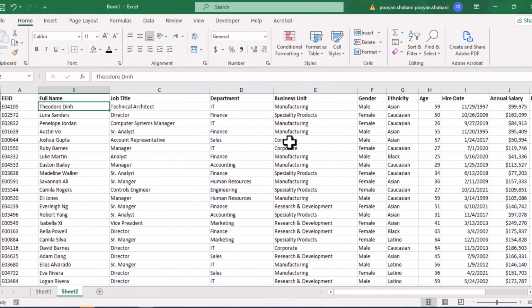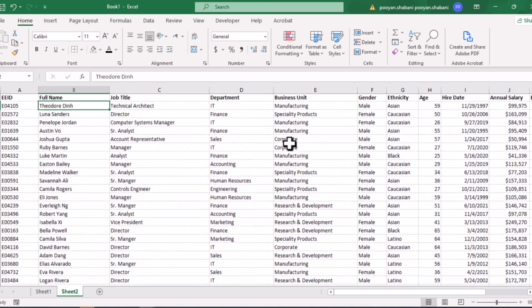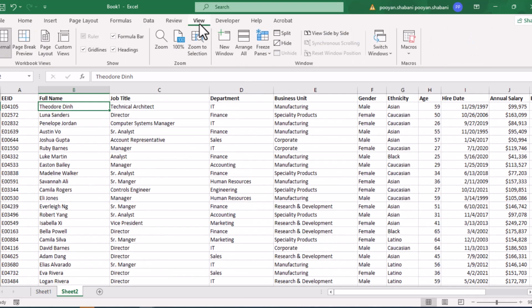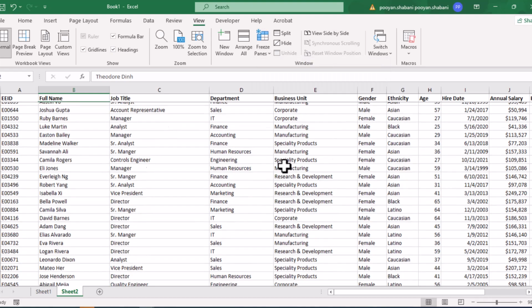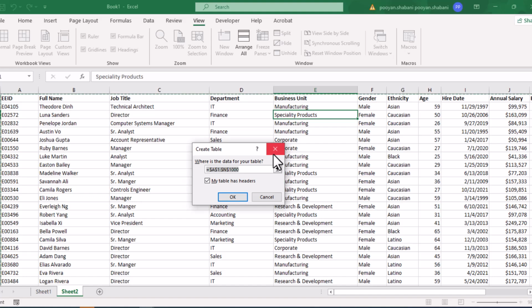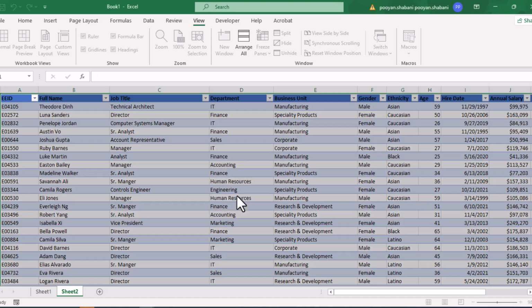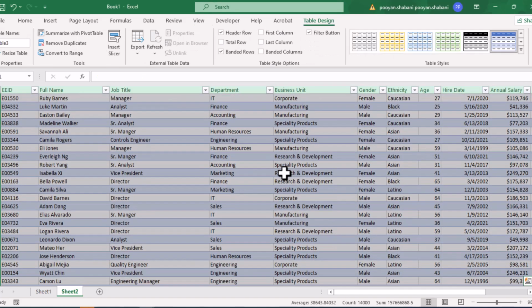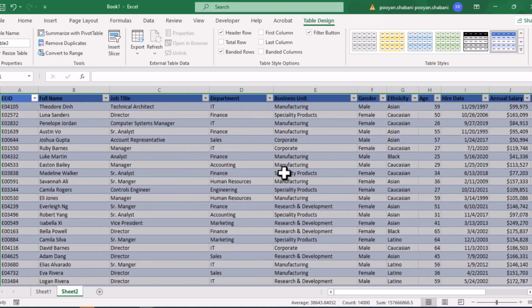In tables, instead of using the freeze top row tool, which displays the first row above, you can convert the information into a table with the Ctrl T shortcut keys. In addition to the beautiful style and various other features, this also fixes the header on top when scrolling.